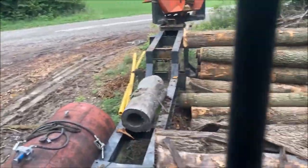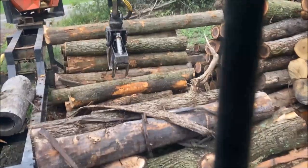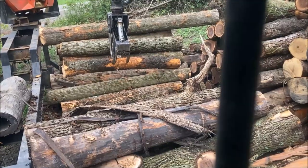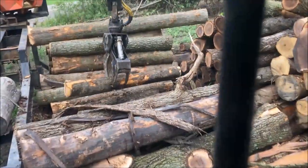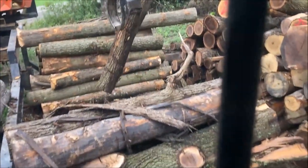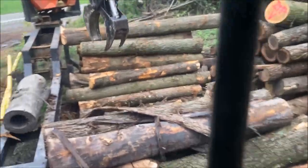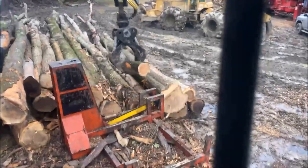So, yeah, there's that. I got a walnut log here. Give me a second here. This is why I quit cutting up the other day. And I can't haul. There we go. Nice little walnut there. Okay, so hopefully we can do something now. So this here, that just becomes a pallet grade log.